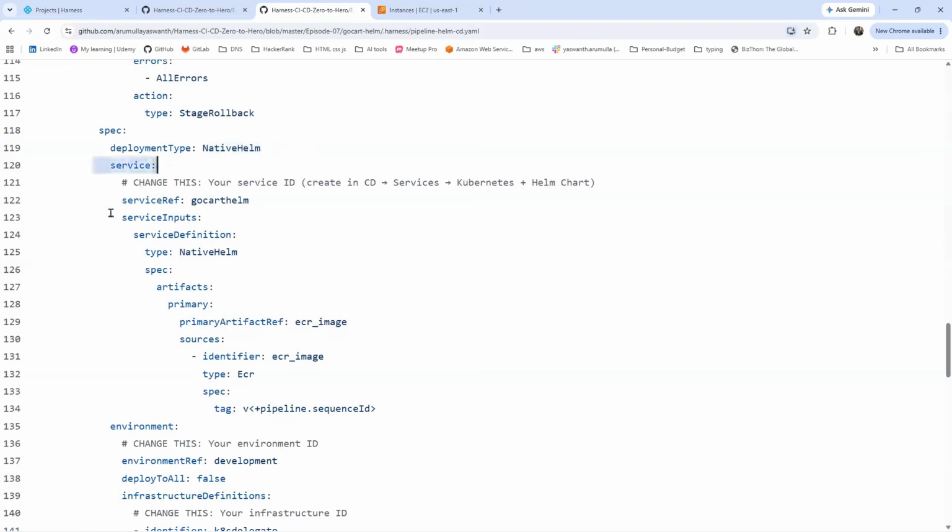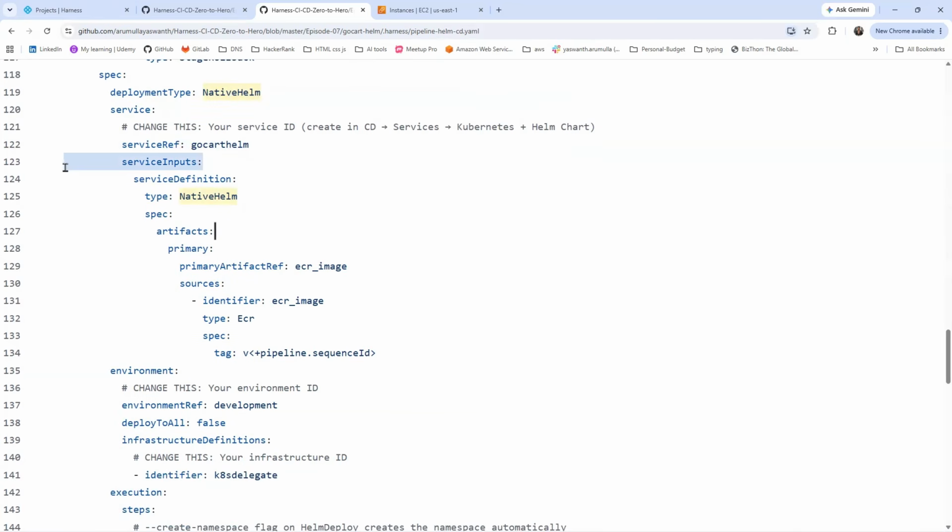And service, we need to create the service gocart-helm, because the automation creation of services we are using only in episode 10. Until then, we need to create the services and environments manually, because if you create them manually, you will get more practice. When I'm creating the automation, at that time you can clearly understand the production grade microservice application. Because in episode 10, I'm deploying a total of 12 microservices applications. It means 12 Docker files I'm deploying.